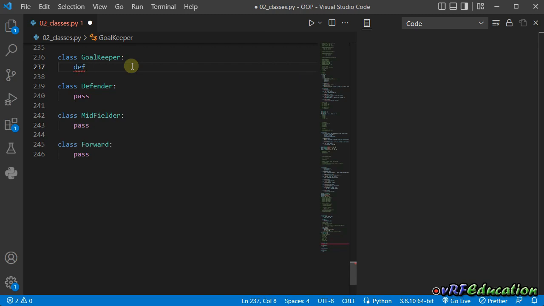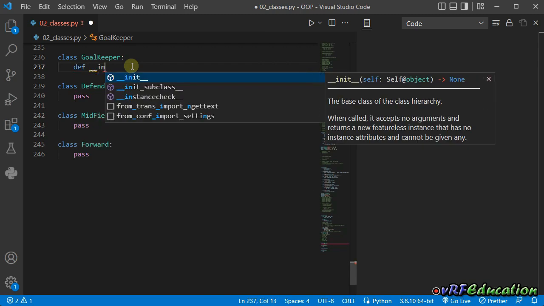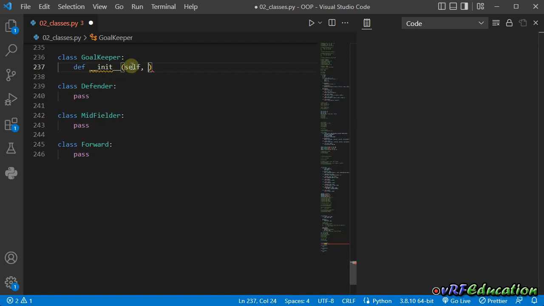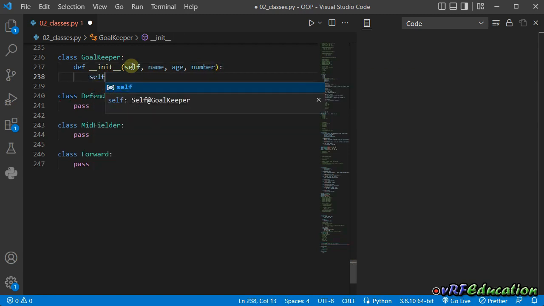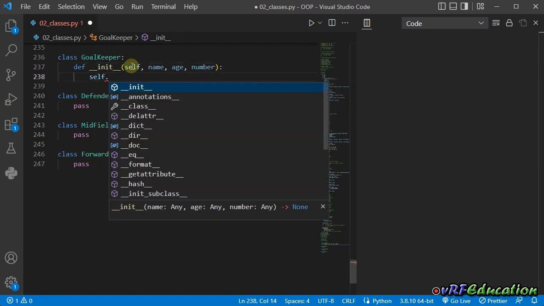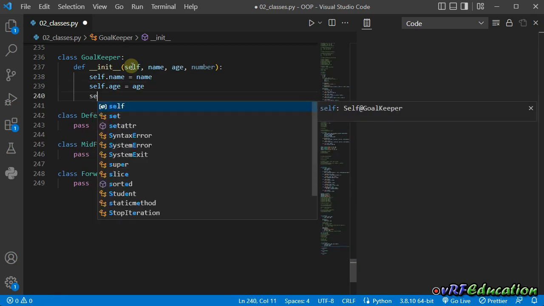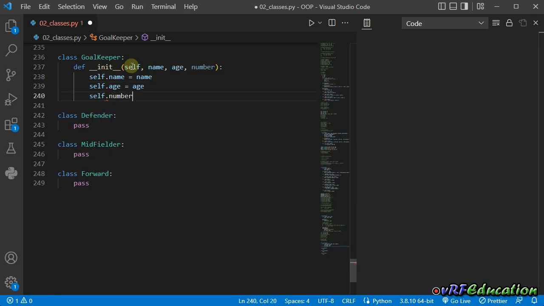So I'm going to create a constructor for the goalkeeper class, and it receives a name, age, and a number for the goalkeeper. And again, I'm going to add them to some fields inside of this class. self.name equal to name, self.age equal to age, and self.number equal to number.